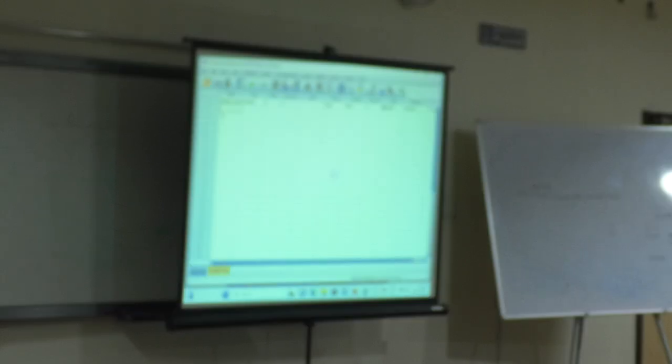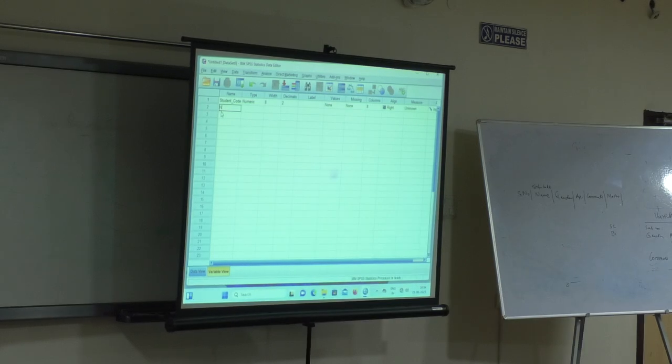Then second is name. Okay, I still take the name because name is though not needed for me, but I still take the name. Then next is gender. Gender. Okay. Age. Then age. Then community. Okay. So we'll take marks 1, marks 2. Marks in 3 subjects. So just hypothetically I'm taking. Okay, just for demo. Marks 3. Okay?